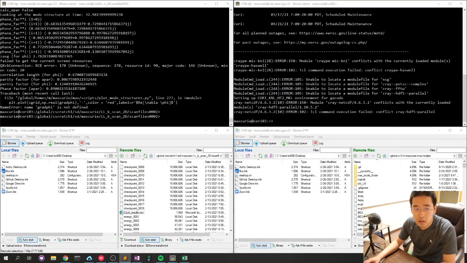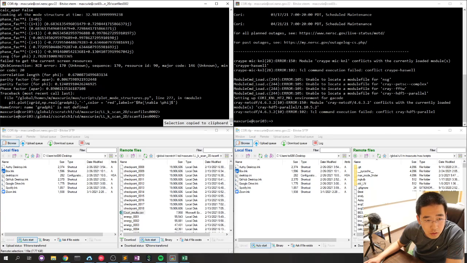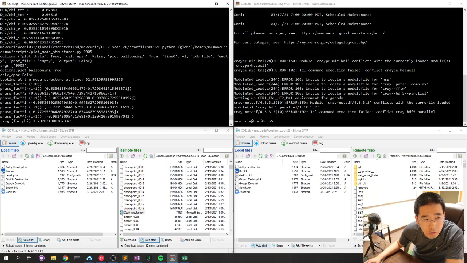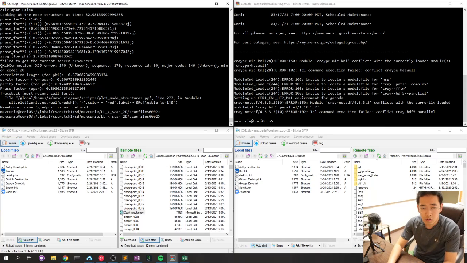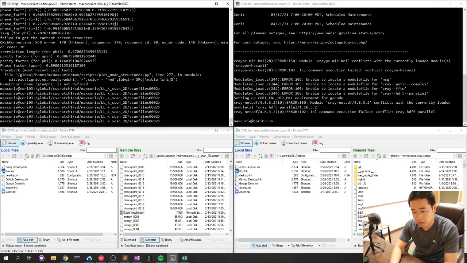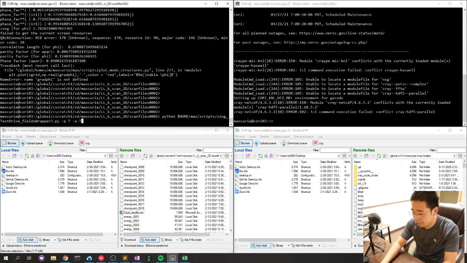I think in the parity factor, here is the parity factor, and I think you can have the e-parallel somewhere. I think eigen, let me see. Yes, this one. It's really long, hard to remember, but I will put those in the description.